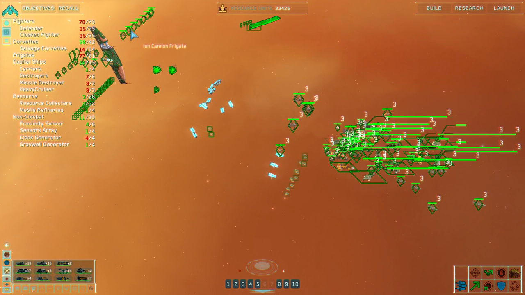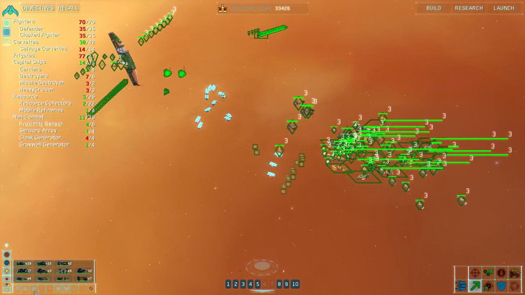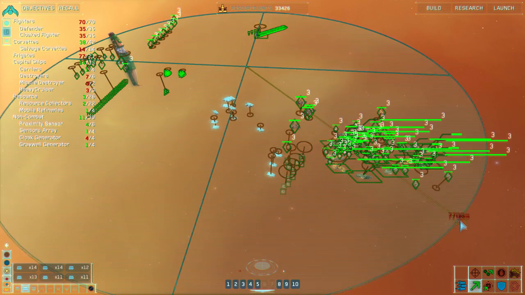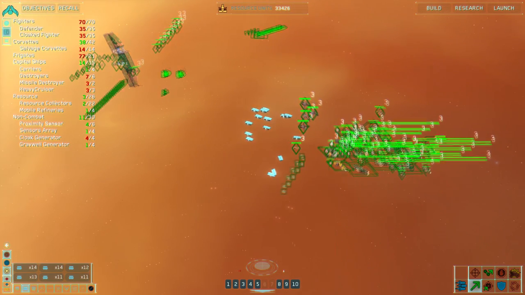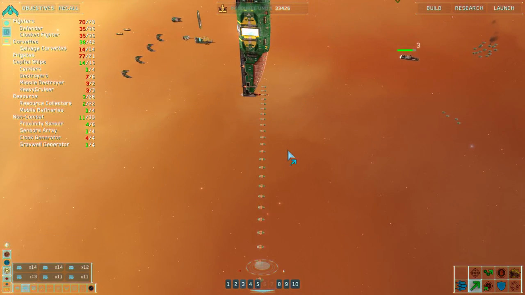Alright, so we're gonna get some more ion cannon frigates as a part of this. Group 3, reinforced. Moving to destination. Yeah, we can also try a frigate line. Capital Phoenix or frigate line, let's try strike that. Strike group confirmed. Strike group coordinates locked in. Let's see how they all do in a nice formation here, which probably is not gonna go very well, but.